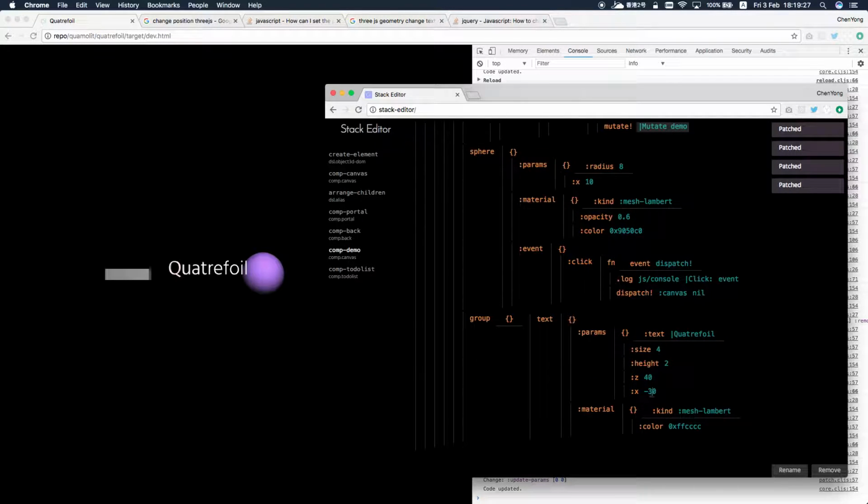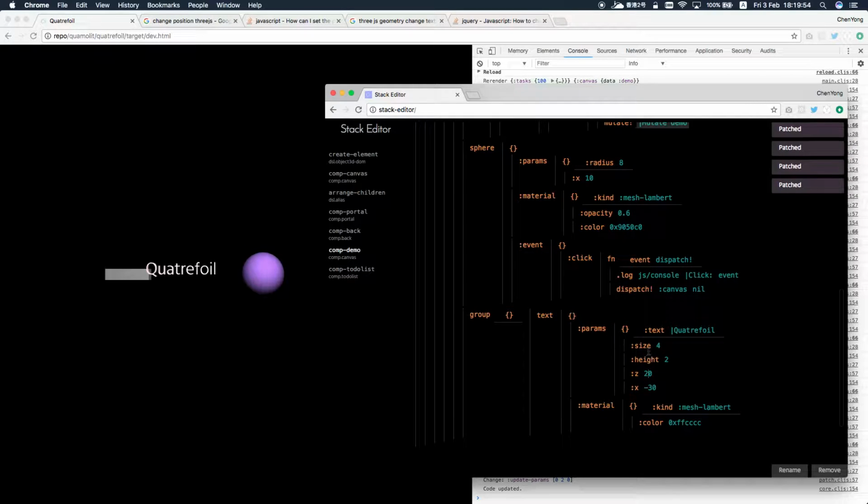Move the text here. Yeah, it's moved, and maybe to 200. I know it's boring. Anyway, I'm just showing it works.